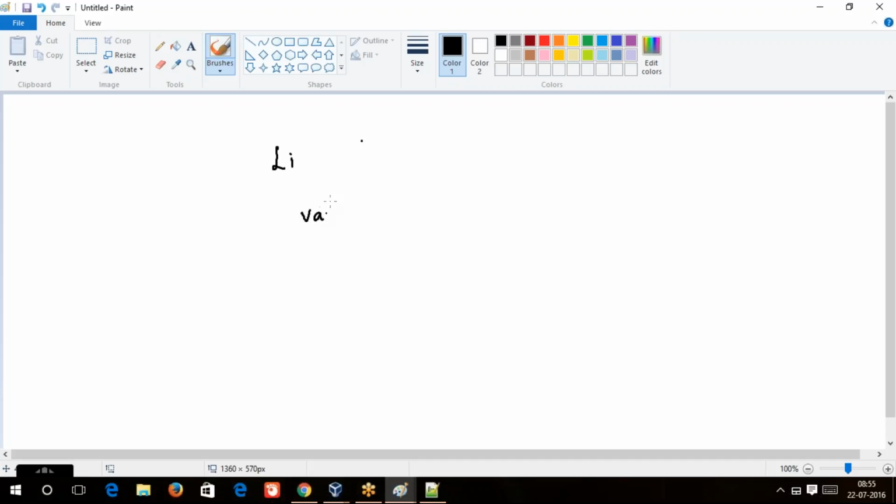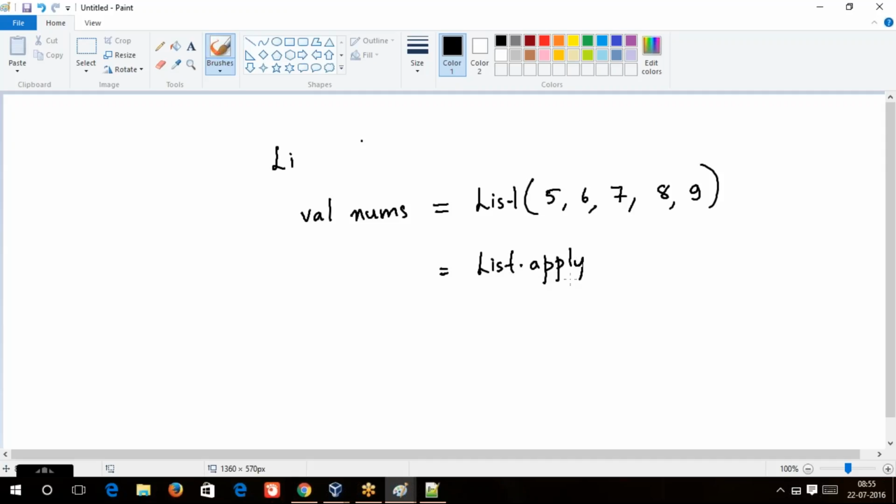We said val nums equal to List of 5, 6, 7, 8, 9. Internally, the list dot apply method is called. Again the apply method comes into picture here.